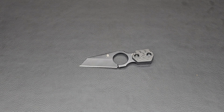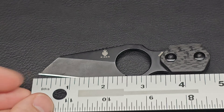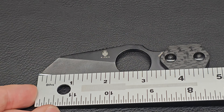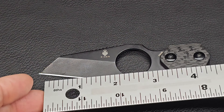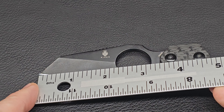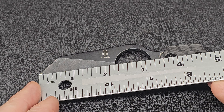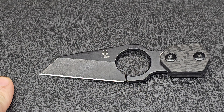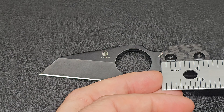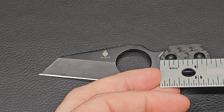Let's zoom in and get some measurements. We're looking at four and three-quarters inches tip to tip. From the blade to where the handle starts — if that hole wasn't there you could say it's almost three and a half, three and three-eighths. If you just go to where the hole is, that's about two and an eighth. The cutting surface is just shy of two and a half but longer than two and three-eighths. That little handle nub is one and three-eighths in the center, down to seven-eighths on the points.